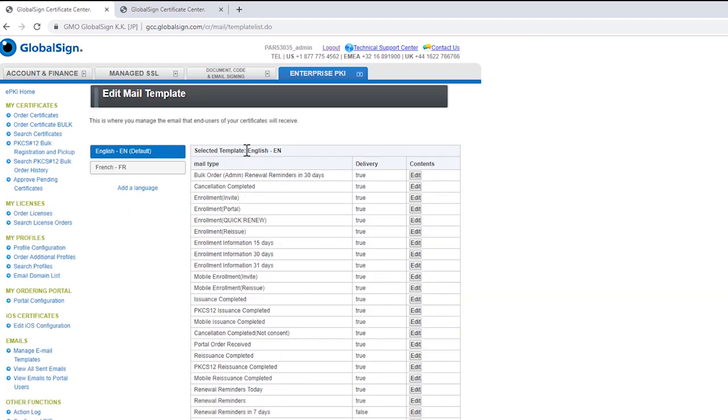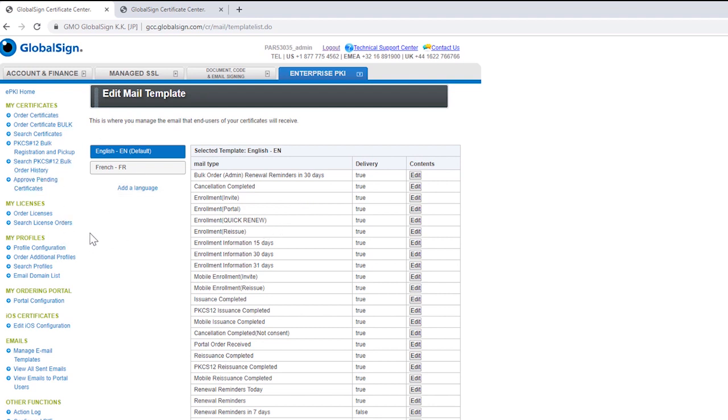There's email templates for pretty much every action or every stage of the life cycle. So there's obviously renewal notices that go out in increments here. There's obviously the order received, and then there's the pickup email. So if you wanted to add custom language to those templates regarding specific company policies, or potentially contact information for if they need help with installing the certificate or utilizing the certificate or activating it in Outlook, you could put in your help desk number and help desk information as well.